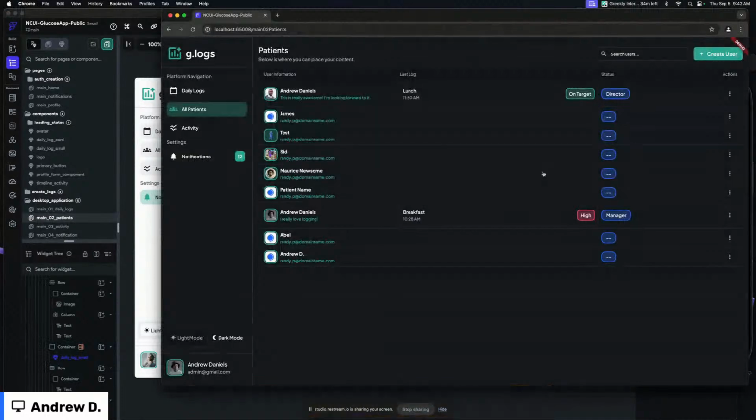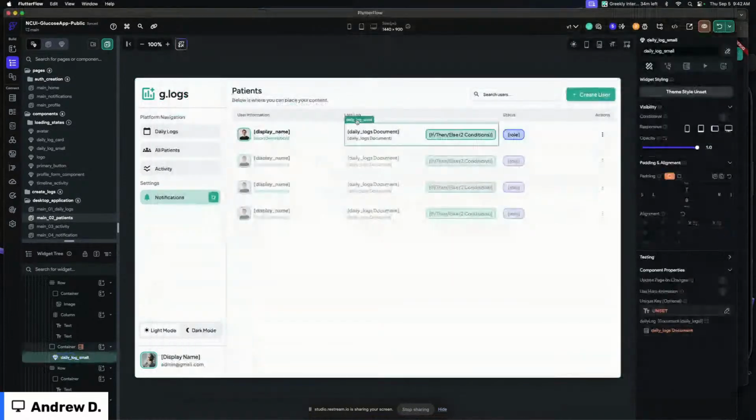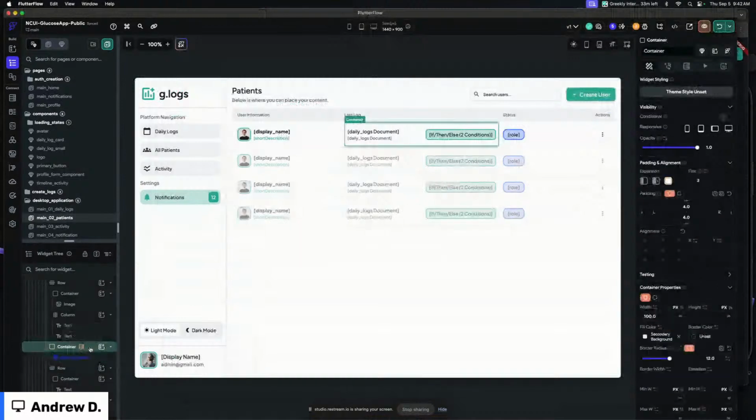All right, nice. So we have our lunch and our breakfast. Very great. It's way too big. We do not need it that big. So we can adjust that. But Z, there is no way to paginate data in FlutterFlow.